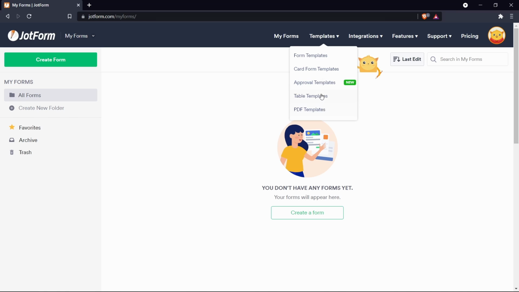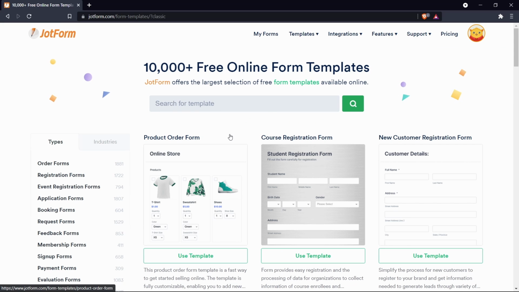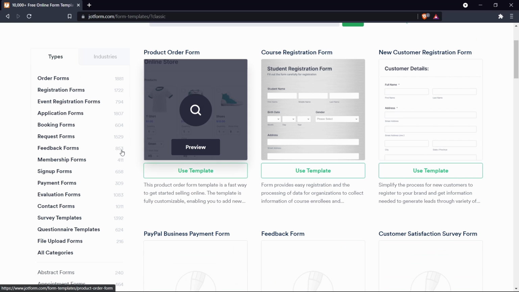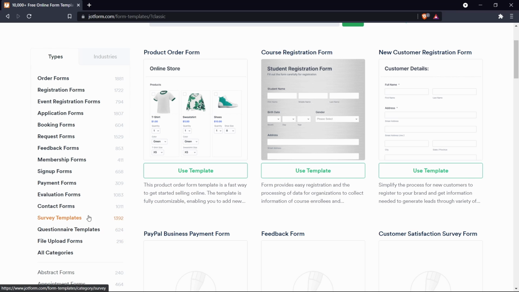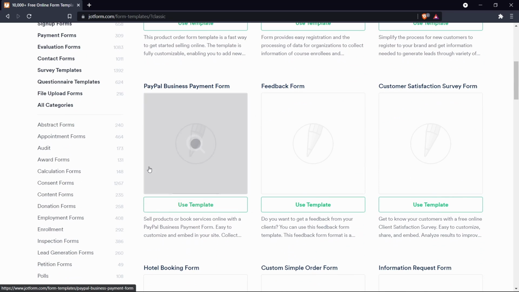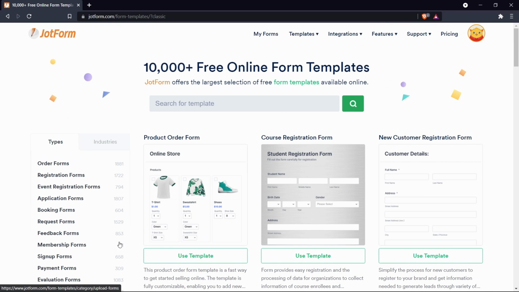So over here you can see that it's written templates. And based on what type of template you want, you can just select the option. So right now I'll select form templates. And over here you can see all of the templates. So if you want, you can search for one, or else they have many categories over here. So based on what you want, you can select a template from here. So this is one feature which I really like, because if you don't want to spend time creating a form from scratch, then you can just use a template, and you can also edit that to make all the changes you want.